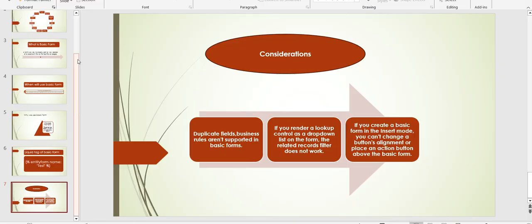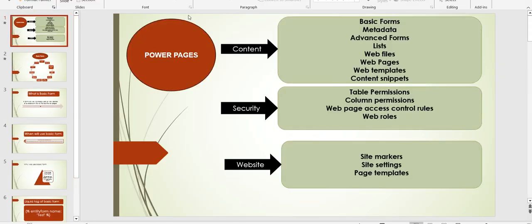And in the next session, we are going to discuss the complete metadata. It will be useful for the advanced forms also, like it is an extension to the forms, so for logics.